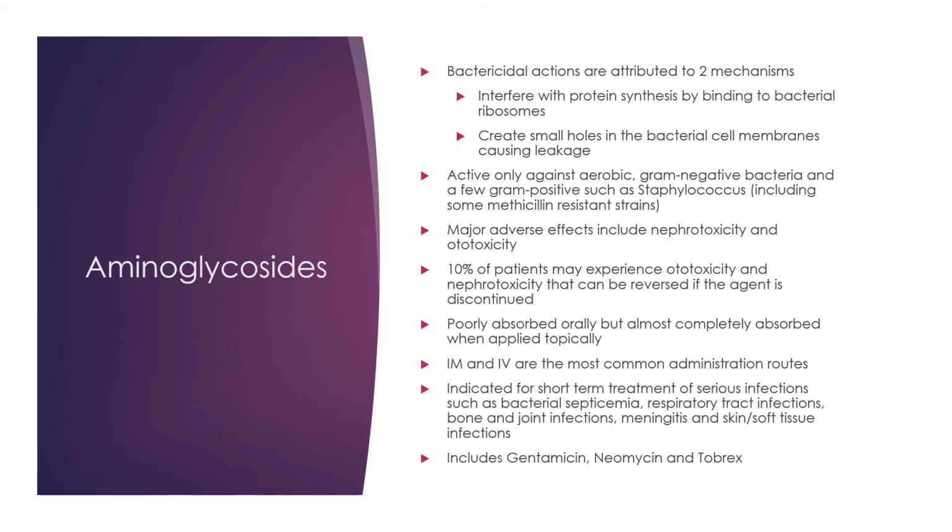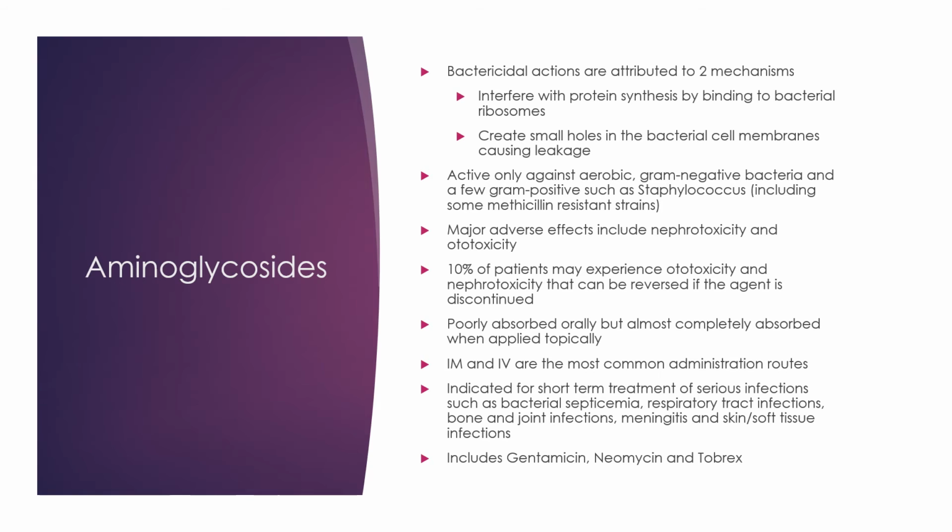Then we have the aminoglycosides. So bactericidal actions are attributed to two mechanisms with these. They interfere with protein synthesis by binding to bacterial ribosomes, which we've talked about earlier. And they create small holes in the bacterial cell membranes, which cause leakage, thence killing the bacteria. It's active only against aerobic gram-negative bacteria and just a few gram-positives like Staphylococcus. And this does include some of the methicillin-resistant strains as well.